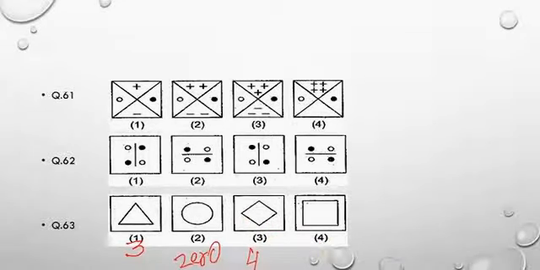Next is a rectangle which has got 4 lines or 4 sides in the making of it. So in this case option 2 is standing out as the odd man out figure because it has got 0 sides, whereas in case of option 1, option 3 and option 4 there are non-zero or more than 0 straight lines. So the answer for question number 63 is option number 2.